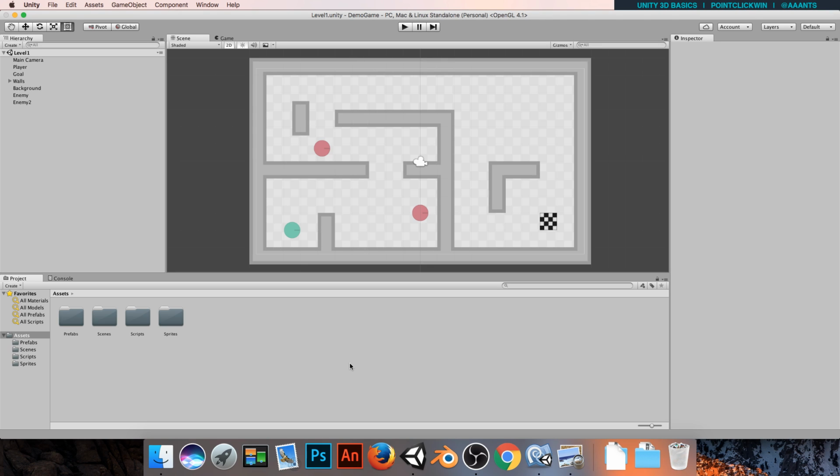This video doesn't create any radical new behaviors. There are no new script files here. We are just going to update some of the existing ones so that our objects look in the direction they're moving. So the player and both enemies are going to face the direction we're moving them in.